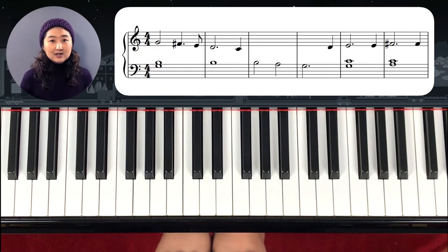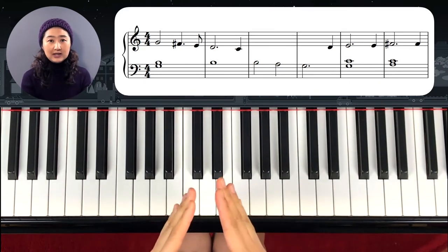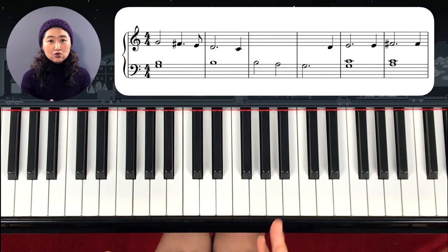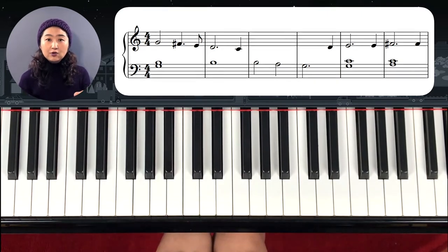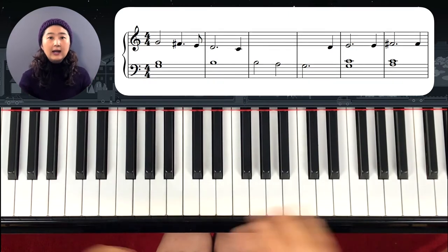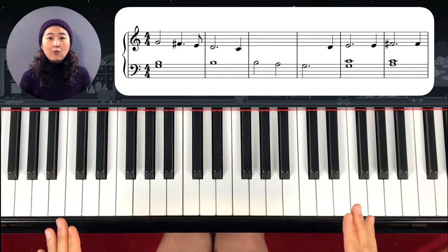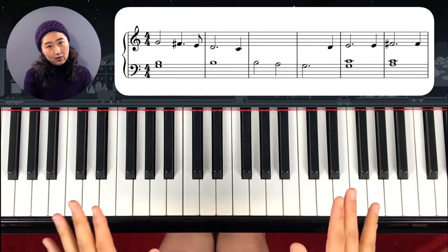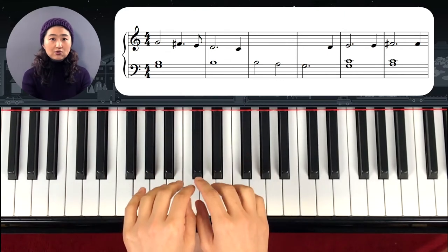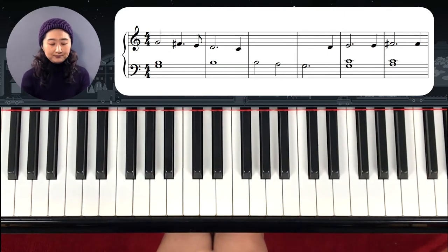Since this song shares the melody line between the right hand and left hand, we'll just start from the beginning. We're not going to divide into two hands. If your melody line is on the right hand and your chord is on the left hand, then we practice separate hands, which is easier to approach. But since one melody line is shared within two hands, we'll start with both hands together. That way we know how the melody line goes.